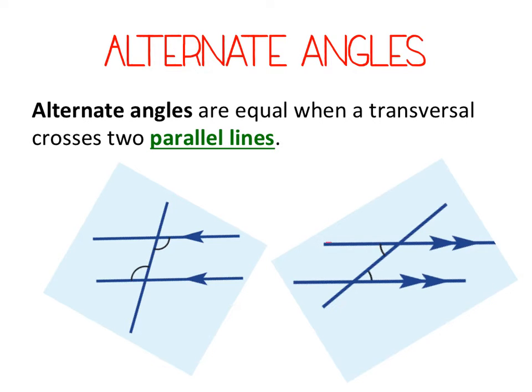Okay, if these angles here are alternate, I can actually draw a Z, and they're both on the insides of the Z. So that's on the inside of that arm. That's on the inside of that arm. Again, these two angles are alternate. I draw a Z. If I can draw a Z, this is a sideways Z. Yeah, and that's on the inside, and that's on the same inside. I call them alternate. Okay, so alternate angles are also equal. So say this one here was 113, that's going to be 113.